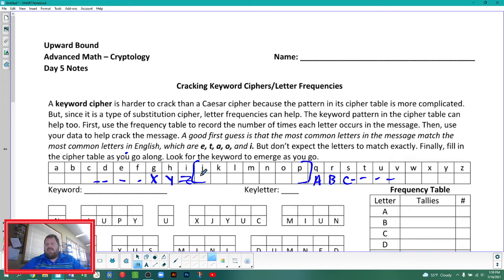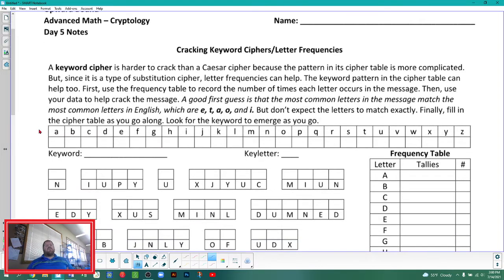But if you find Y and Z, or find A and B together, a lot of times you can count on just before that or just after that being where the keyword's located. It takes some guess and check, and it takes some other skills as well. But more importantly, it takes determination, it takes drive, and it takes time. There are going to be parts of this that I'm going to speed through, and you may ask, how did you figure that out? Well, it just took time.